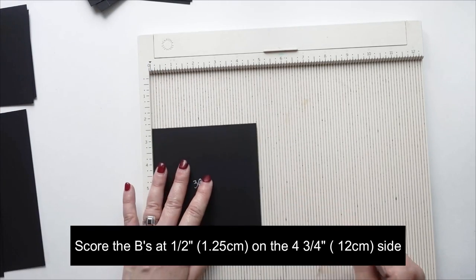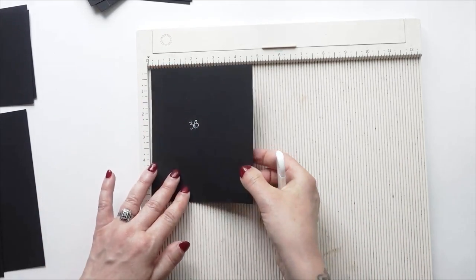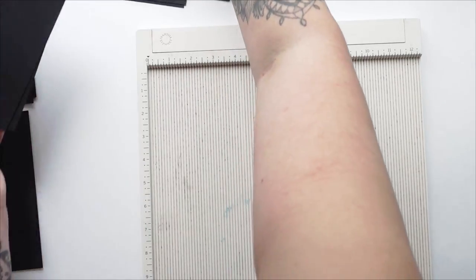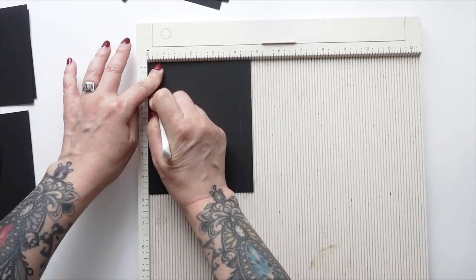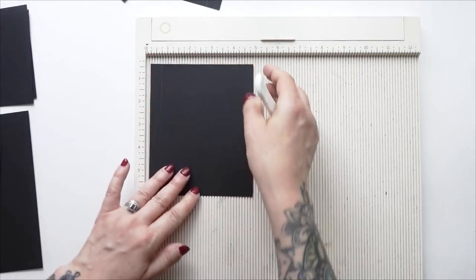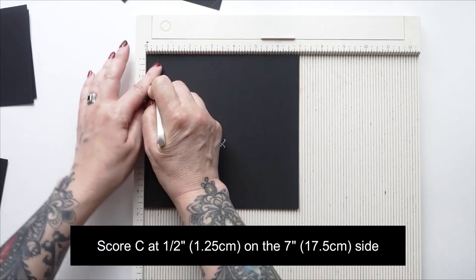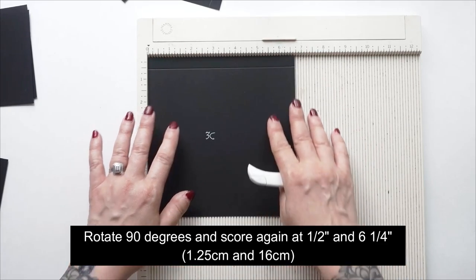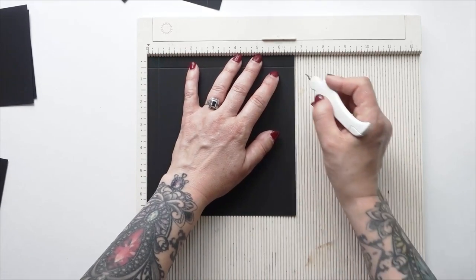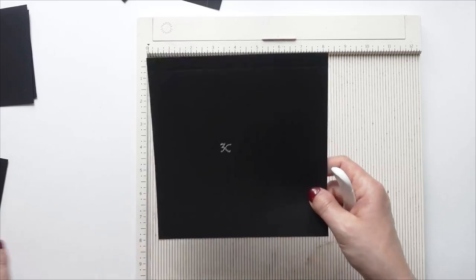The B's, we are going to score at half on the 4 3/4 inch side. And again, I'm scoring all the pieces for page 3 and the repeating pattern of page 6. Okay, and then your C piece is going to be scored at half an inch on the 7 inch side. And then we're going to rotate it a quarter turn or 90 degrees, and we are going to score again at half and 6 1/4. So you want there to be a half an inch on 3 sides. Okay.